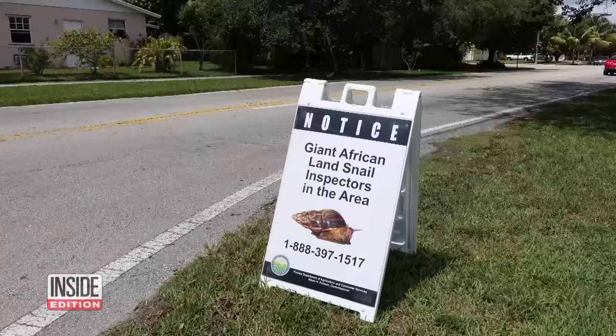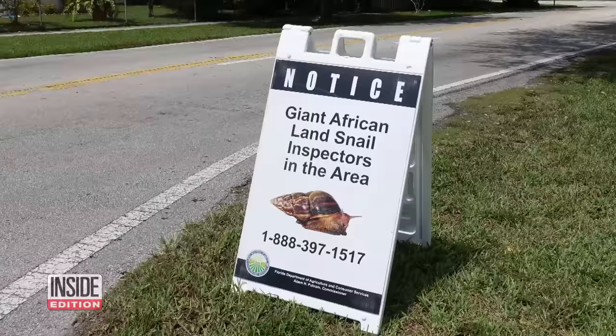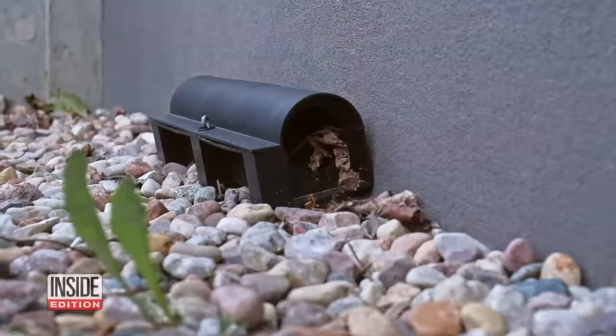Overall, it's best to be cautious. If you see these large snails — and they're fairly distinctive — call the Division of Plant Industries, let them know, and they'll come out. Homeowners should also make sure to keep roof rats in the neighborhood under control, either with trapping in houses or poison bait stations. We want to try to break the life cycle in all the places where it's susceptible: control the snails, control the rats, and if you do that, you control the rat lungworm.